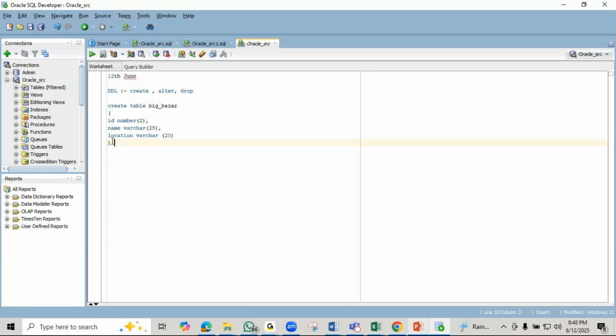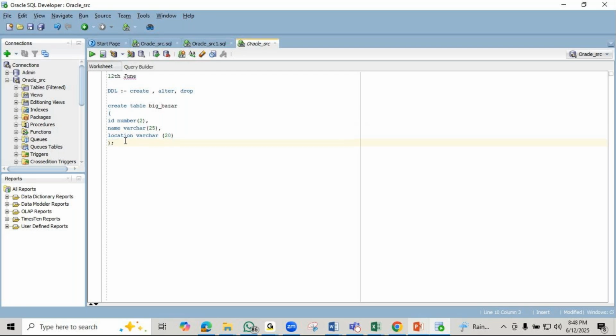Semicolon means what, guys? Semicolon means end of statement. It is the same as in the movies you have seen. Once the movie is over, what notification do you get? You get the end. It means the movie is over. In the same manner, here we inform by putting a semicolon. Semicolon means my syntax is over. Then we have to execute.